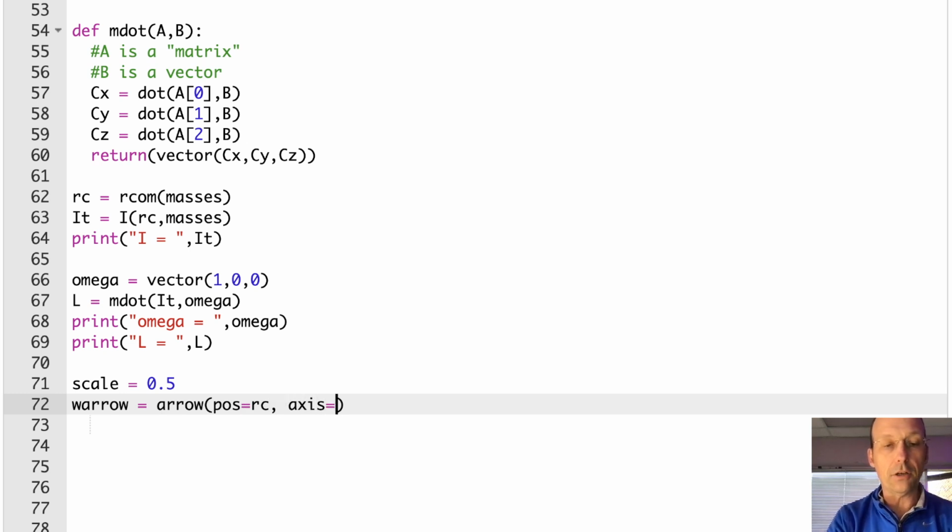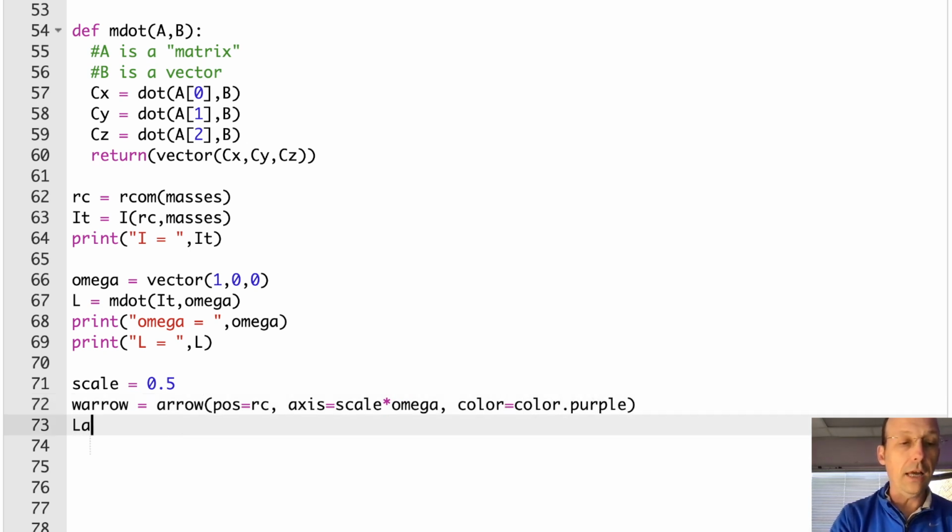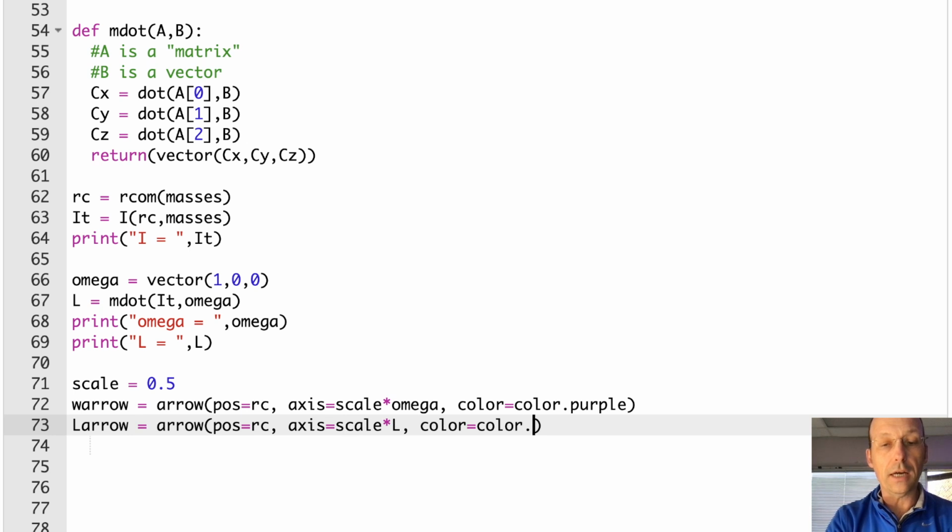Its axis is going to be equal to scale times omega. That's the direction. And let's make this color equals color dot purple. I don't know why I just picked purple, but purple as it is. And let's do L arrow is an arrow, position equals RC, axis equals scale times L, and color equals color dot yellow.